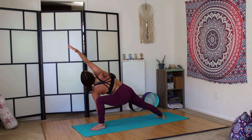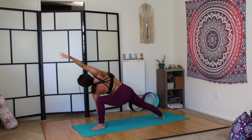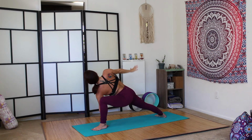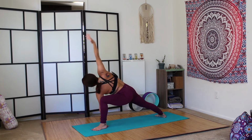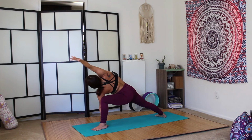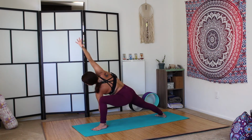Right arm reaches up and over and rainbows back towards the heel. Reach up and over, palm leading, and rainbows back towards the heel. Inhale up and over. Exhale back towards the heel. 2 more. Reach and lengthen. Last one. Opening through the shoulder girdle. And reach up and overhead.